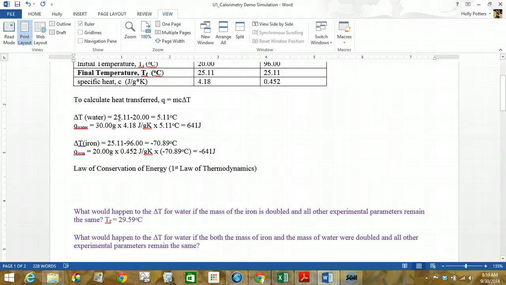Notice my final temperature before was 25.11. So notice that it's gone up almost 10 degrees Celsius. So it's almost double the delta T that we saw for the original experiment. Okay, so doubling the mass of the iron means that I've got double the amount of energy to transfer to the water. And so again, if I plug these numbers in, we'd see roughly double delta T. It's not quite double, but with roughly double the delta T from our original experiment, this number would also double. That makes sense from what we know: in order to get the temperature of a mass of iron twice that of what we started with, we'd have to have double the energy added.